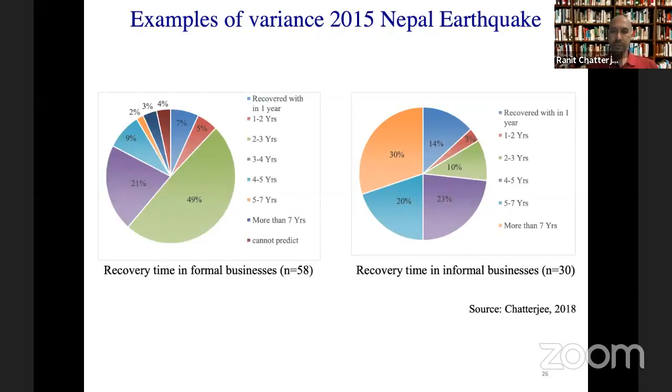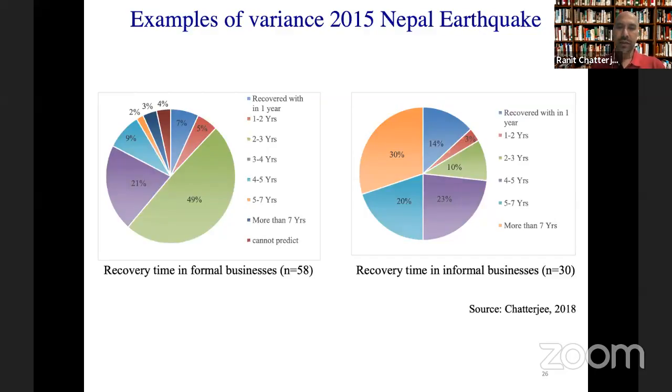I'll take you through one or two cases of Nepal from my PhD days. This is to show how the formal and informal nature of businesses actually shows a variance in the way businesses recover. This is in Kathmandu Valley. I was doing my research, interacting with the small scale industries in Balaju and Patan industrial areas, if someone is there from Nepal or Kathmandu, they would realize, which are very clustered industrial areas set up by the government.